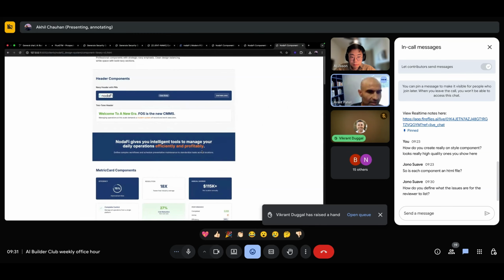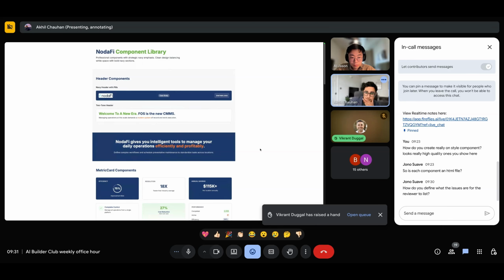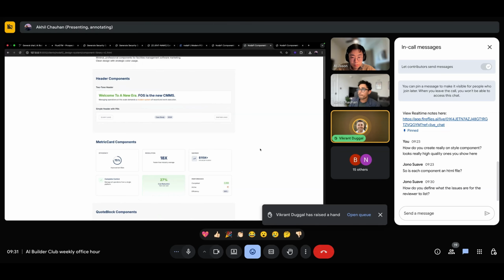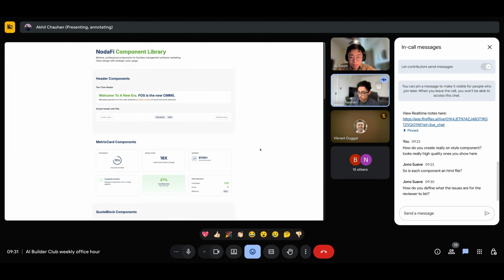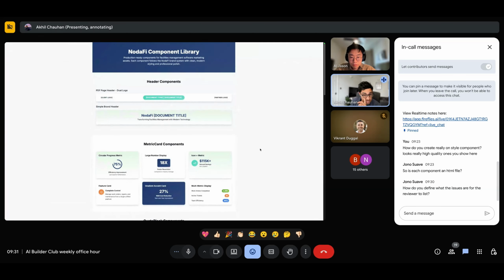Cool. Thank you. Yeah, Vikrant? Yeah, quick question. Can you back up for a quick moment and help me understand what the scope was here? So you showed the first website. Did they bring you in to build a website or sales assets? Sales assets. Because they don't have any assets today, what we're doing is using their website as the design inspiration for the assets. If they had some existing docs or something, we could probably just use those. But because they didn't have anything, we're going with this.